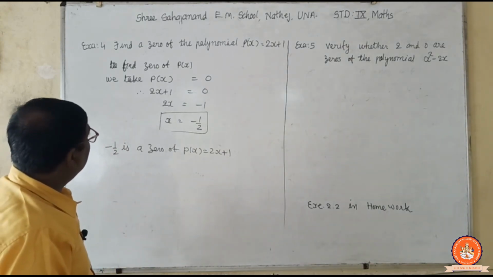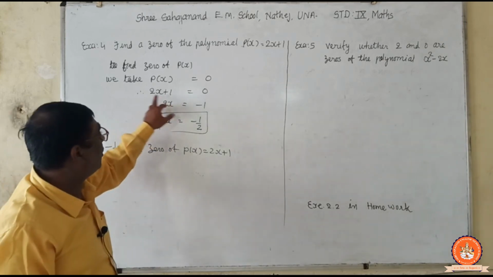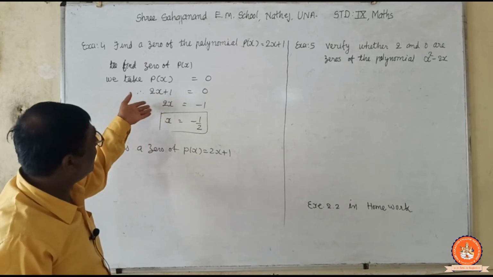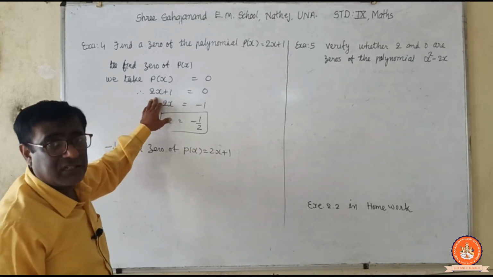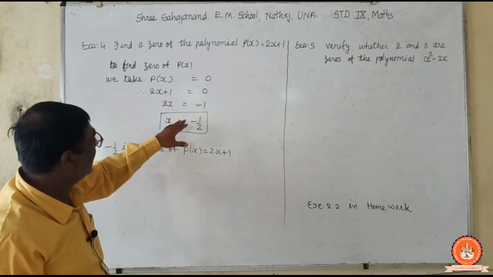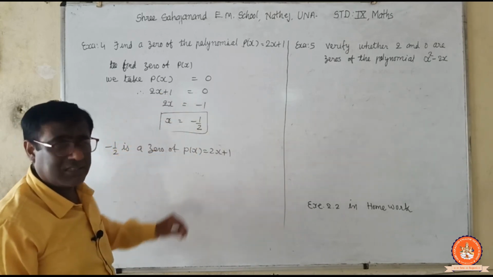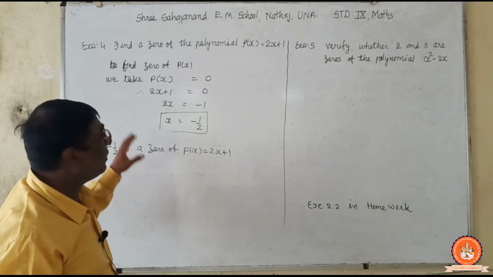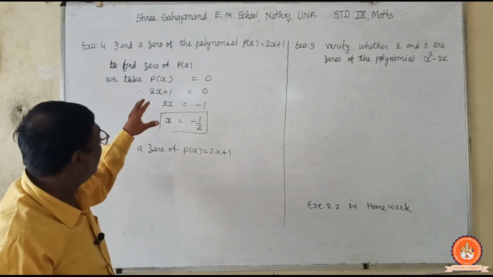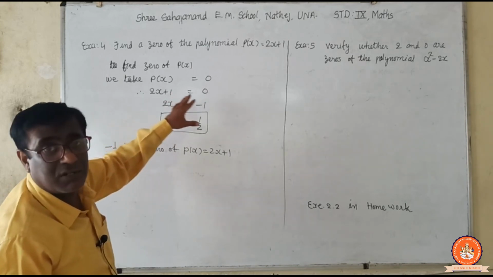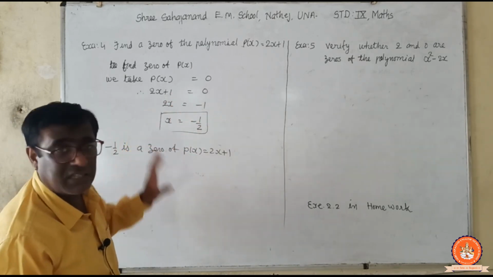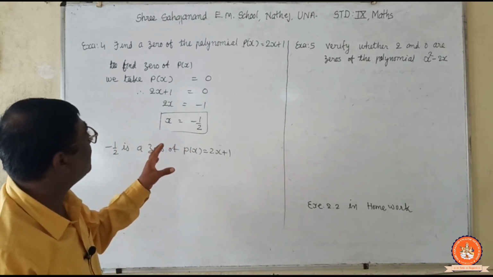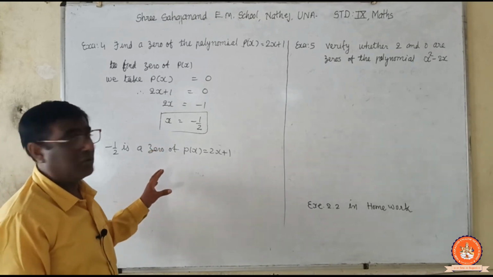ओके, जैसे इस पॉलिनोमियल p ऑफ x अगर पॉलिनोमियल है तो उसका 0 फाइंड करना, जैसे ये इक्वेशन है तो इक्वेशन का ये रूट है, इस पॉलिनोमियल का ये 0 बोला जाता है. ओके, सो टू फाइंड 0 वी हैव टू इक्वेट द पॉलिनोमियल इज इक्वल टू 0. पॉलिनोमियल के सामने हमें 0 रख देना है और x की वैल्यू फाइंड करनी है. उसको प्रोसेस ऑफ फाइंडिंग 0 ऑफ द गिवन पॉलिनोमियल होता है.